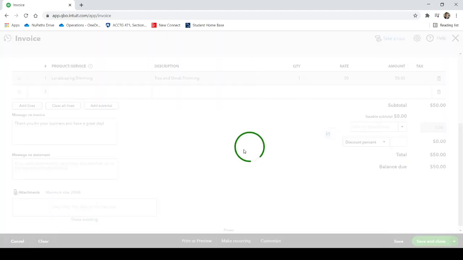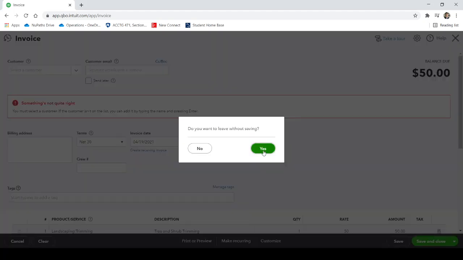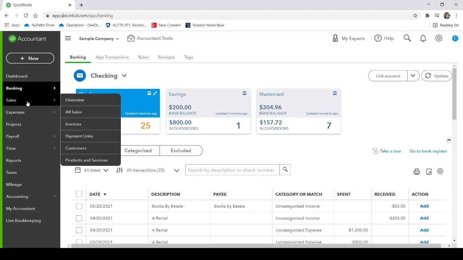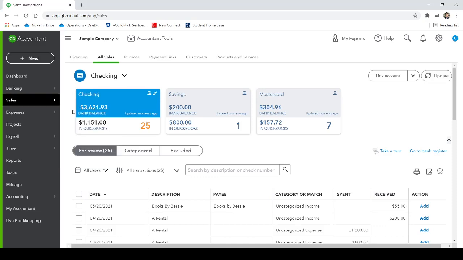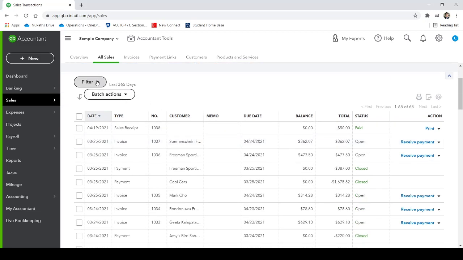And this will let your customers know the products or services you provided, on what date, and their terms of when they owe you. And then if you want to find out where these are in your QuickBooks, so you've already created invoices, and once again, this is just the sample company, so it already has some pre-made invoices. So here in your sales, you can see your overdue invoices, your open invoices, and the recently paid invoices.